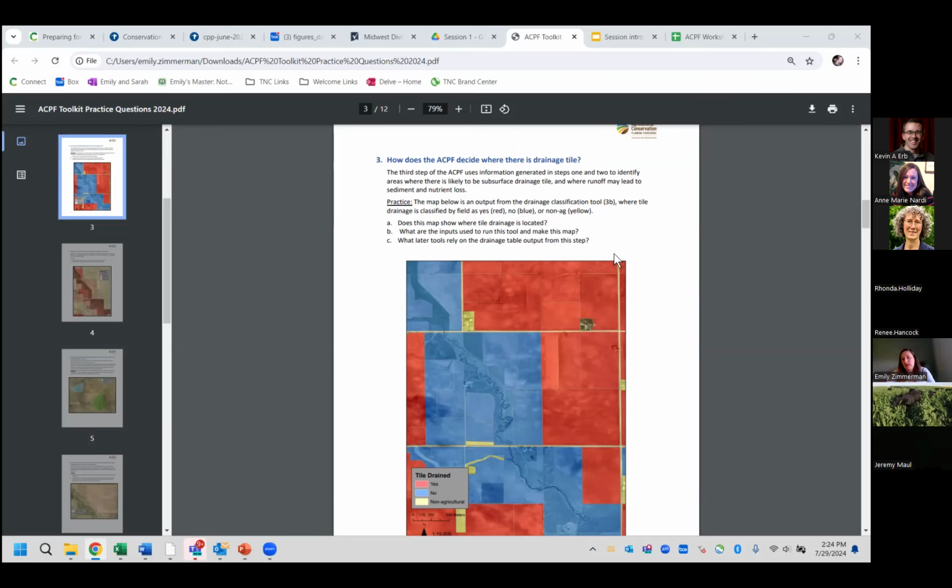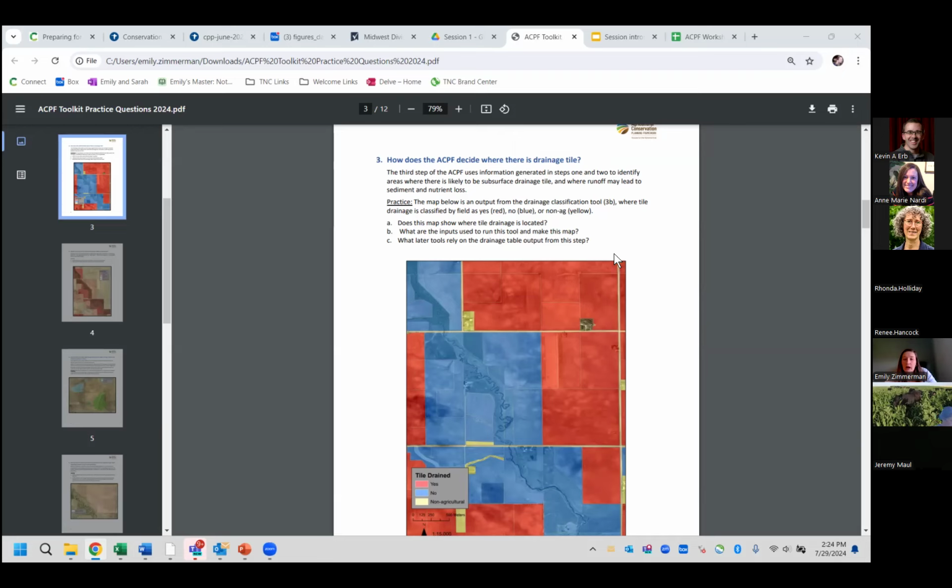So the really critical piece here is the soils data. The soils data is going to inform areas where we would expect there to be hydric soils, where we might see frequent ponding, soils that would have a dual drainage classification, which would indicate a likelihood of tiling. So we're looking for that information from the soils table. And then we're also looking for fields that have a relatively low slope, so fields that would be low relief, where we wouldn't expect that water to otherwise drain off. And then finally, the fields data, right? So we're characterizing tile drained or not tile drained by field. So we need to have those field boundaries as part of the input data.